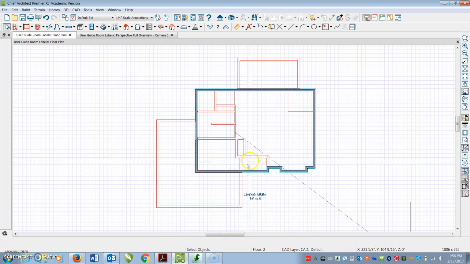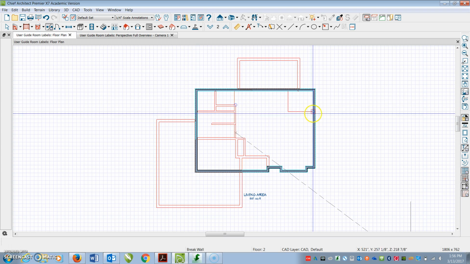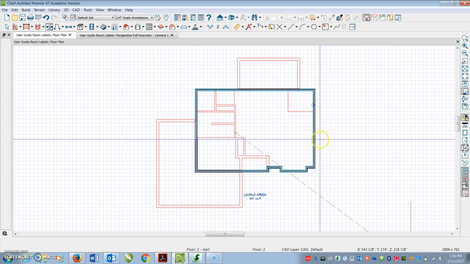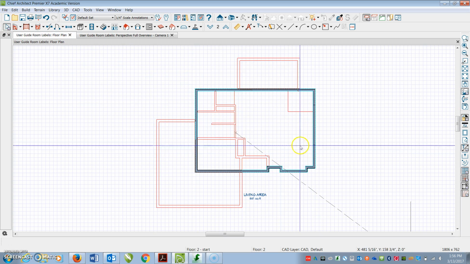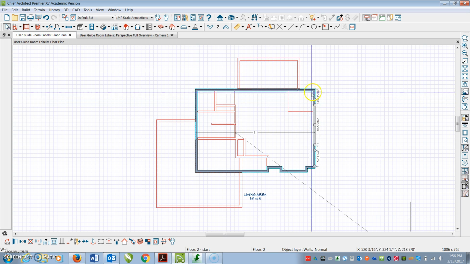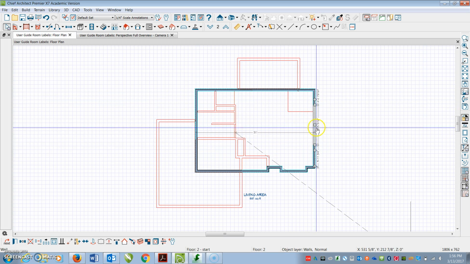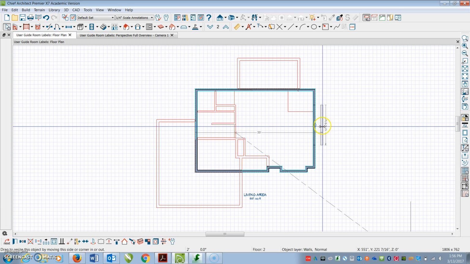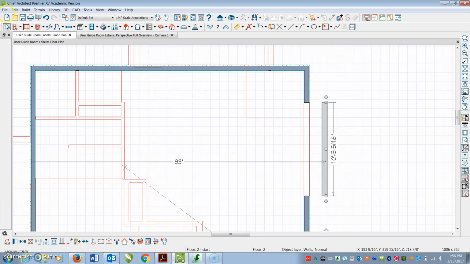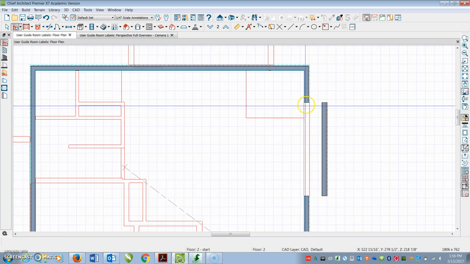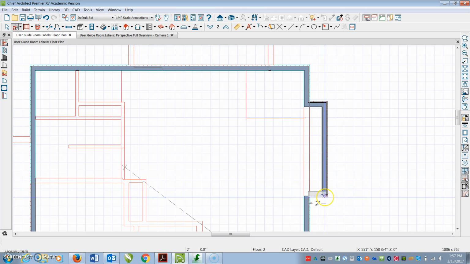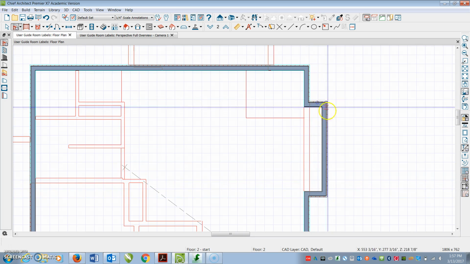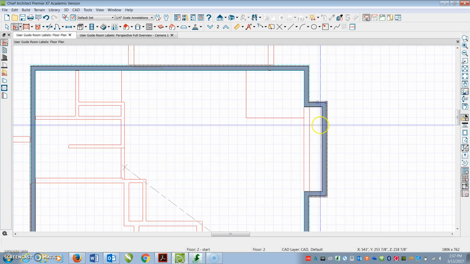So let's go back to here, and we are just going to use the wall break, and we're going to break it about here and about here. And what that allows us to do is we just broke the wall up, so now we have 3 pieces of wall here instead of 1 wall, and that allows us to move this wall out here a little ways. Now I'll zoom in there a little bit, and now we're going to go ahead and build our exterior wall out to these. So now you can see the exterior walls, we just have a bump out.